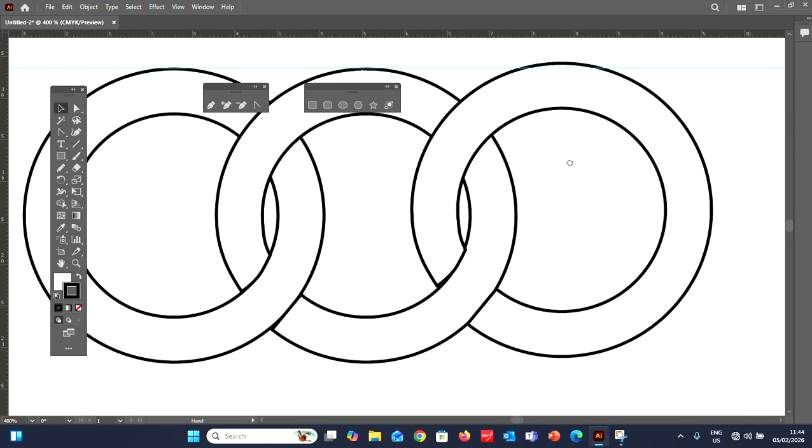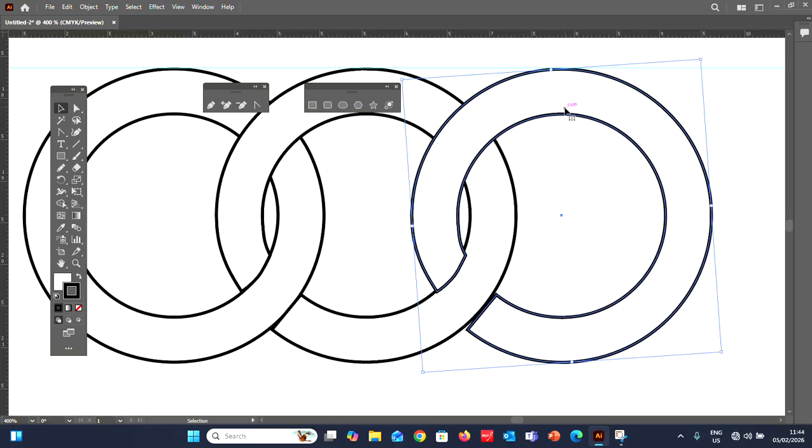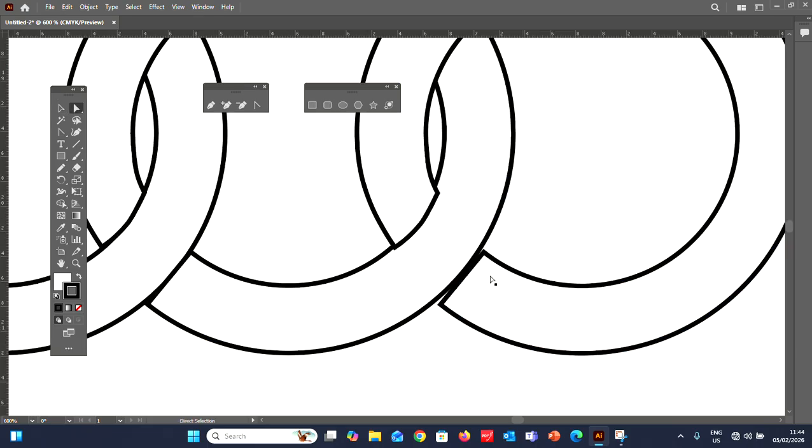Then we need to align them on the top. Direct selection tool selects it all. And the alignment here on top is the same across. Okay? And we modify where we see flaws. We modify with the direct selection tool at a particular anchor point.